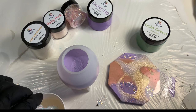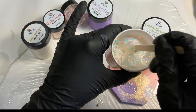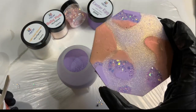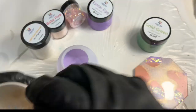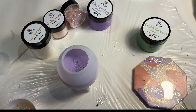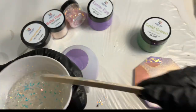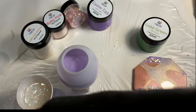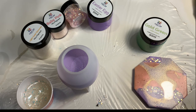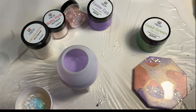Next layer is opal. You can see all the bubbles I created in that lavender layer. I'm waiting hours between layers to make sure they are fully cured and hard before coming in with another layer. The opal glitter is very very pretty - it's new to my store. I actually used it in some of my nails; in case you didn't know, I started my own gel nail polish line and I'm super excited about it - I'll link that below.